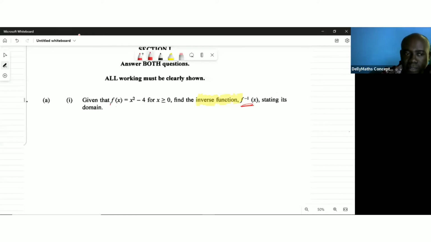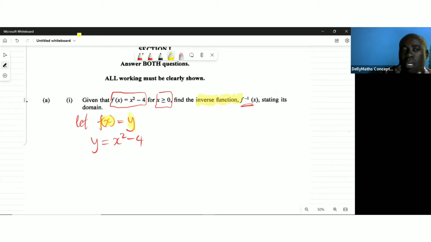So you want to find the inverse of this. As much as they're giving you these, they know why they give you these. And as soon as you have found the inverse, you're going to see why this was necessary. f of x equals y, because we're not going to write f of x, we're going to write y.